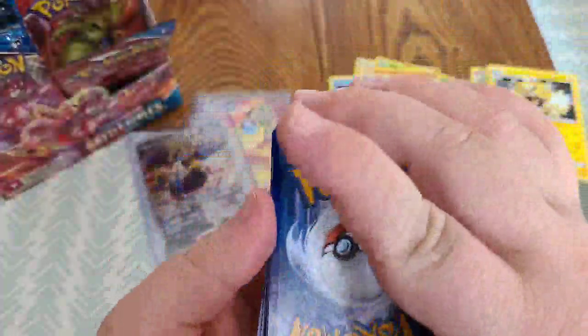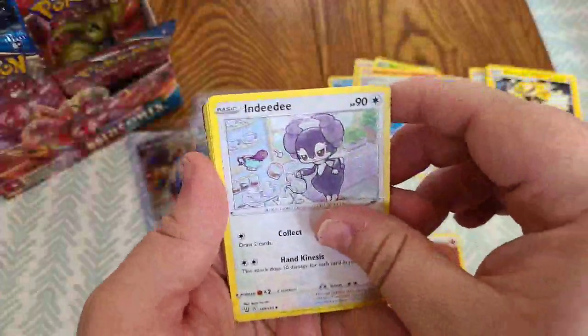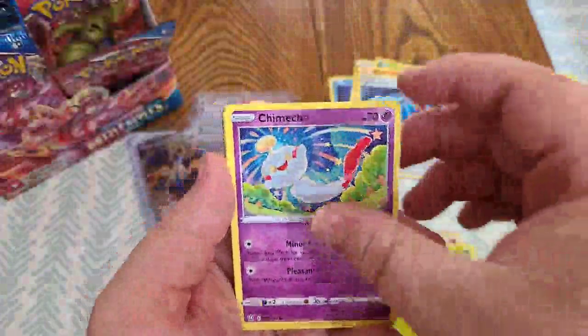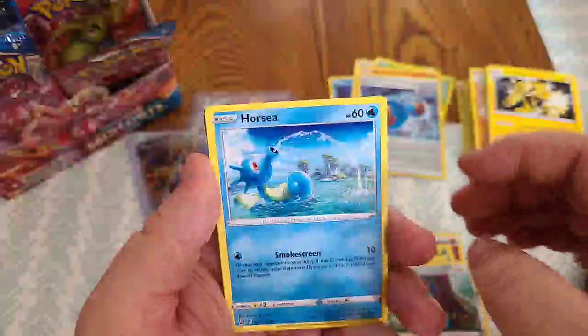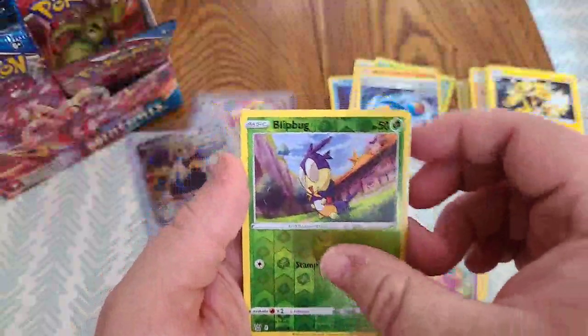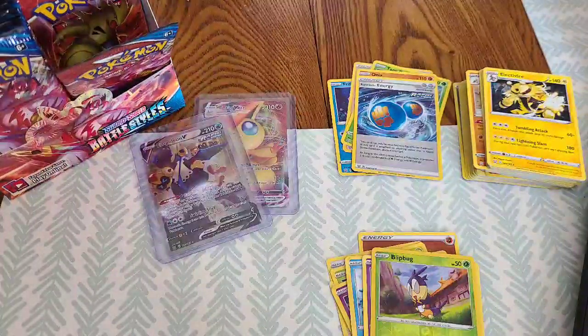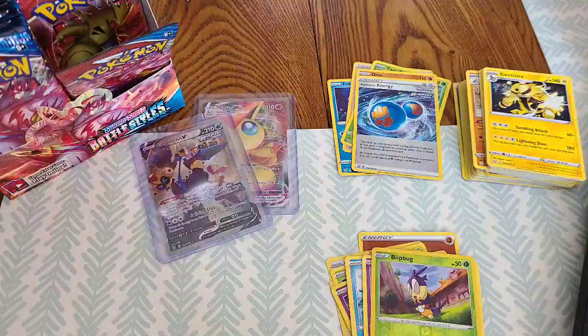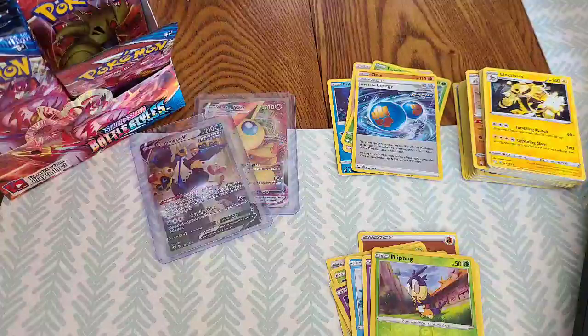One, two, three, and four. Darkness. Oh, it's Fist Bump. Okay. Indeedee. Phoebe. I see something in the back. Carnivine. Chimecho. Honedge. Horsey. Mankey. Slowpoke. Reverse holo Blipbug. And Cricketune V. Not too shabby. I mean, I have him, but hey, what are you gonna do? Can't scoff at the full art, you know.